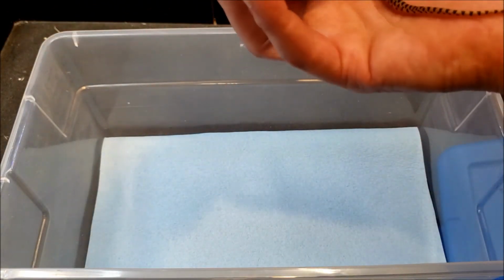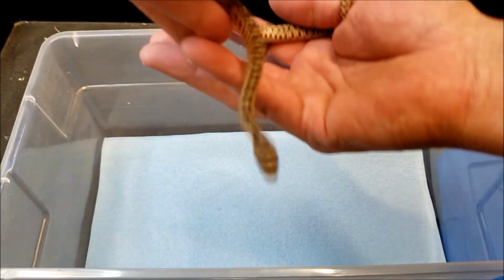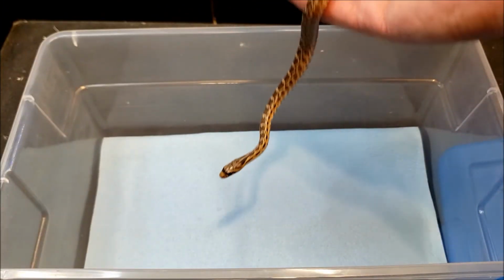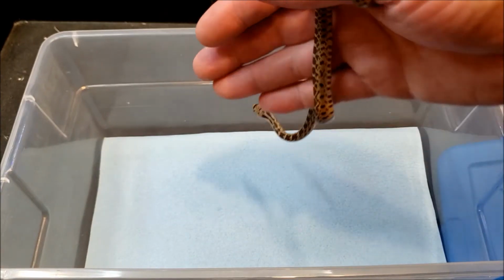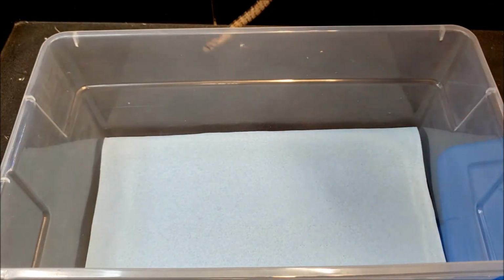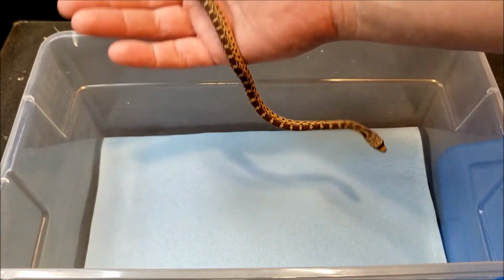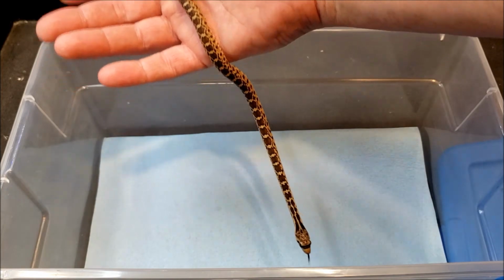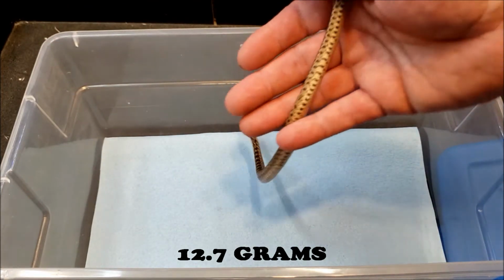He is small. Slow down for the camera just a minute. Slow down. Show him how small you are. Yeah, I see he's just a little guy. And my wife mentioned I should weigh him. I don't think he's going to weigh more than a couple grams. Maybe 8, 10 grams maybe. 20. I don't know. It's hard to judge. He's so small.